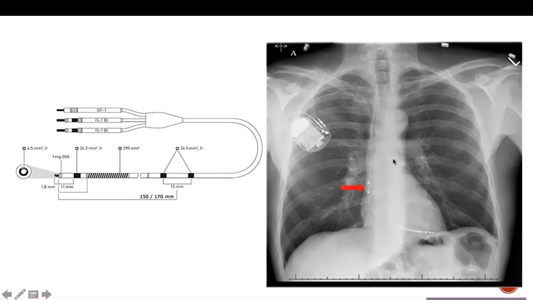Okay, so this is a small diversion. So what is this lead? There is an arrow here. What is this? No volunteers? It looks like RA, sorry. It seems like LV leads, but the shape and size are not typical. That's why I have the question. That's why you need to follow the device.